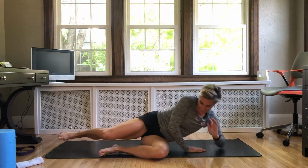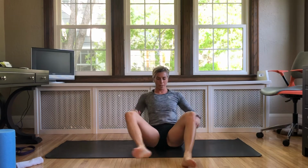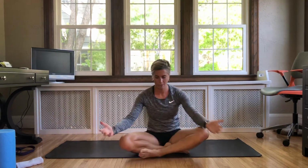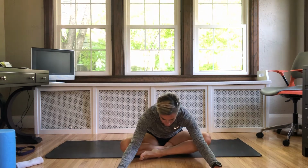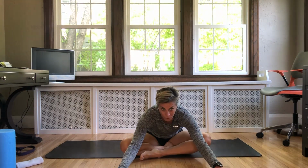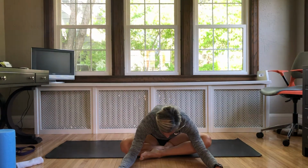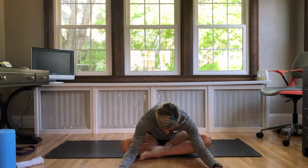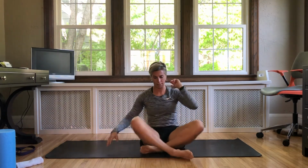Woo! Excellent job. I always like to come together after I'm done. Legs, doesn't matter which one's in front, start with the left, and just do a forward lean. And that's just getting my glutes to stretch out here a little bit, okay? Couple breaths. Good. Switch to the leg that's in front.